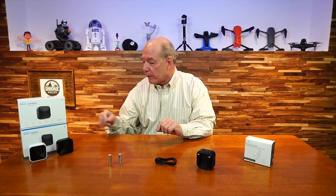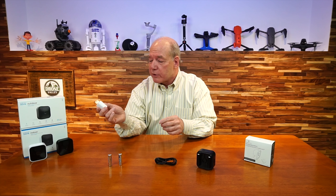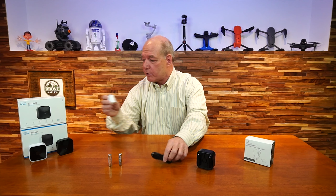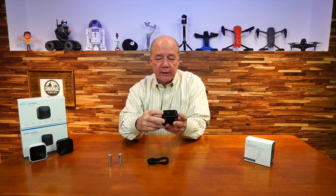When you buy this unit, you actually get a charging cable and a nice little charging brick. So you can use the brick and cable that come with the kit to charge the unit up. It takes about three hours — my experience has been two to two and a half hours in most cases, but I haven't run it all the way down. A fully depleted unit will take about three hours to charge, and then you're going to get a ton of recording time out of it when you pop it back up outside.